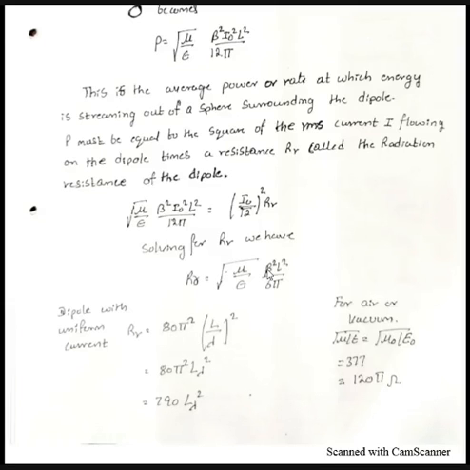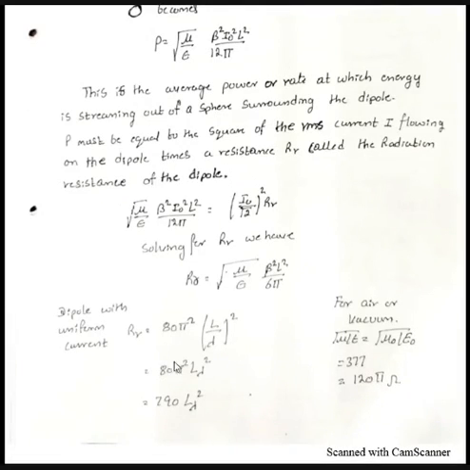Okay, what about this mu divided by epsilon? If we consider air or vacuum here, it is 120 pi. So this term will be 120 pi and beta square will be 4 pi square divided by lambda square. If you substitute those two values in this particular Rr, we will have the final radiation resistance equation as 80 pi square L divided by lambda whole square here. Okay, so this is the final answer for the short electric dipole here.